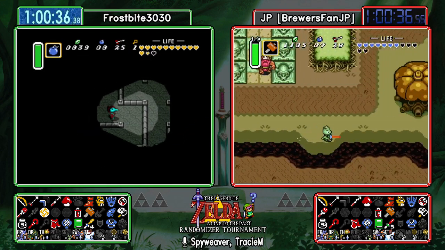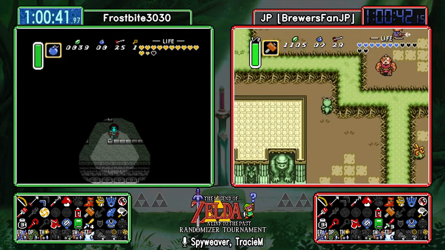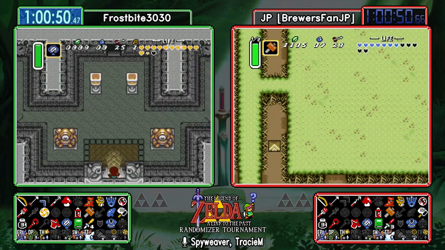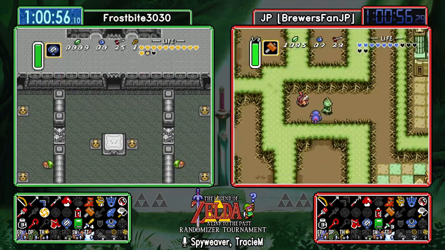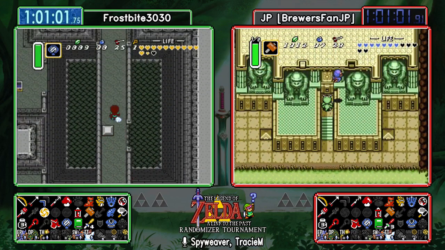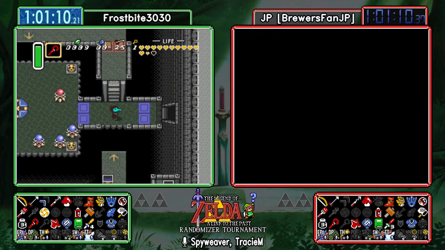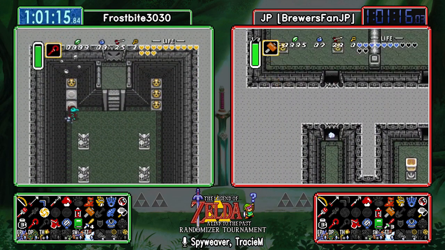Looks like JP choosing to forego the Pyramid Fairy at this time. I was kind of wondering if he was going to decide to check that on his way over to pod, taking the route to the Dark World he did. That's what it looked like. Okay, Frostbite basically finished with pod. Gonna go ahead and go fight Helmasaur as JP starts his pod.